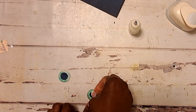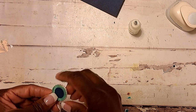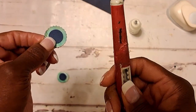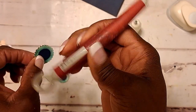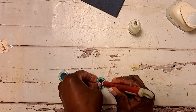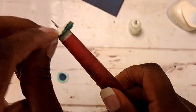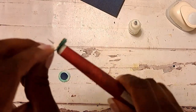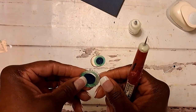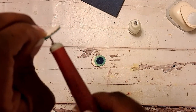And then I'm just going to poke a hole, like, in the center of each one of these. And I'm just going to use, be really careful, I'm just going to use this Ranger, whatever it's called, tool. It's to help you, when you use your dies and stuff, it helps you pick up or pick out the little small pieces and things like that. So if you do use this, be really careful. You could also use a hole punch or something like that, but I'm just gonna use this, or an awl or something. I'm trying to get it centered, but that one wasn't exactly centered the way I wanted it. So you just gotta kinda eyeball it and get it.